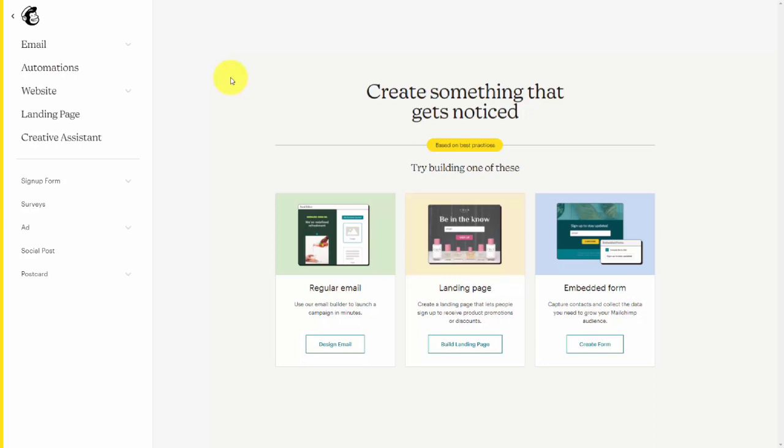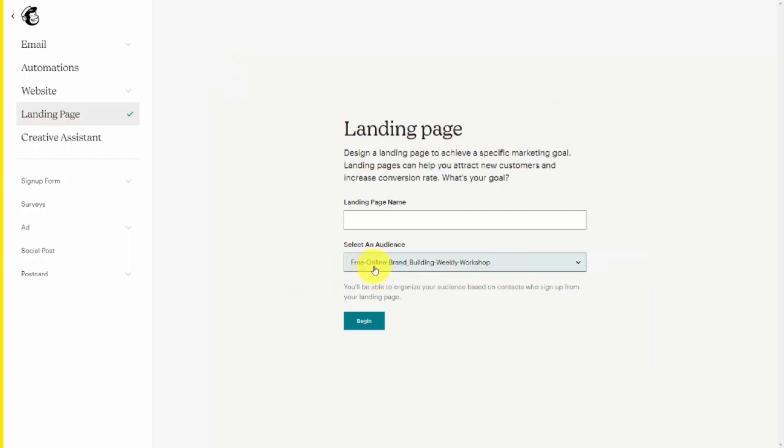Welcome back. One tool inside of most autoresponders is your ability to be able to create different landing pages for different kinds of advertisements and different kinds of campaigns. You'll notice here inside of the MailChimp autoresponder, we can create a specific landing page for a specific campaign and a specific advertisement. For example, in MailChimp, we can specify the specific list that we're going to be working with, and we can give the landing page an internal name. We can then begin the process.